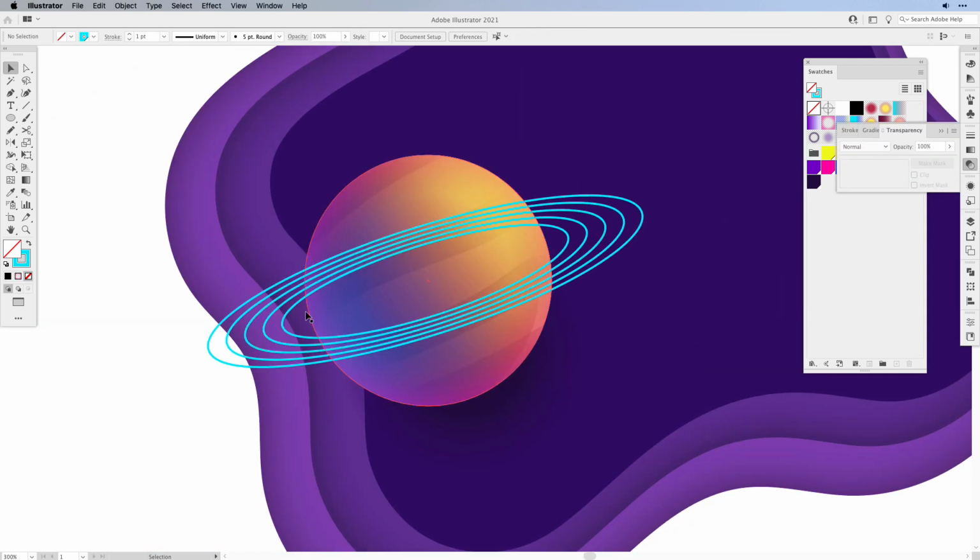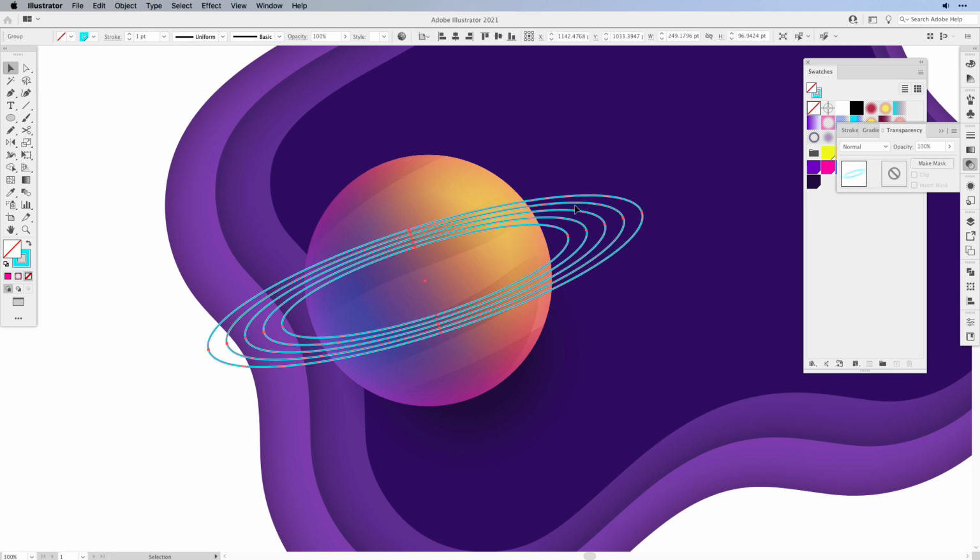Now we need to have the stroke scope behind the planet. There are several ways to go about this too. You could create copies, cut it, place it behind, and so forth. But I want to show you a much simpler way. We're going to be working with the transparency panel. First, we have to select the shape of our planet and then create a copy to the clipboard. So simply just press Command or Control and C.